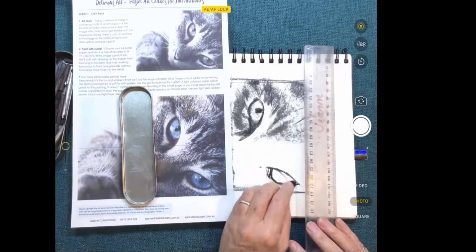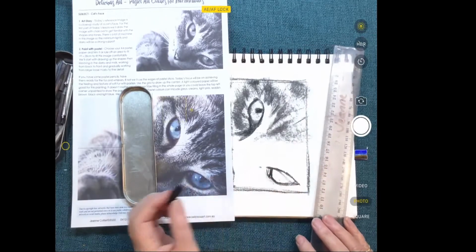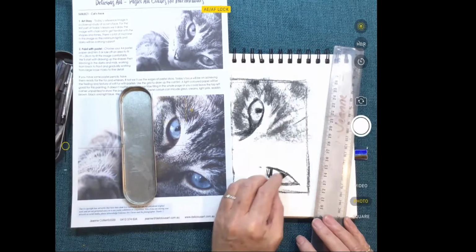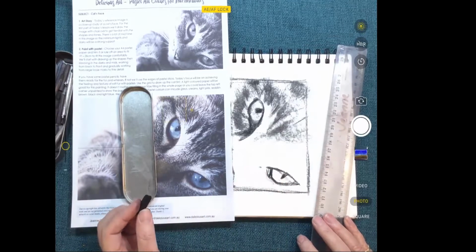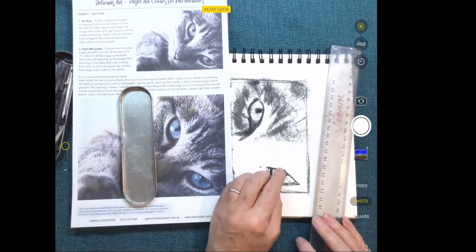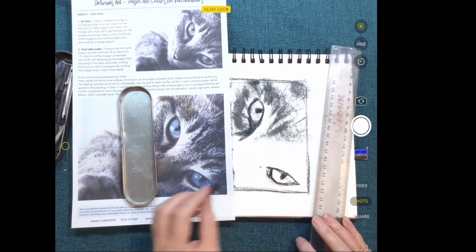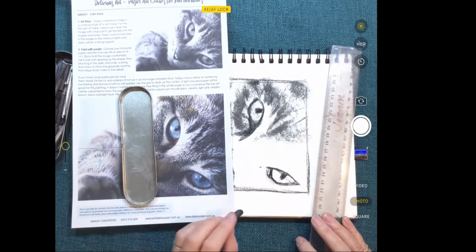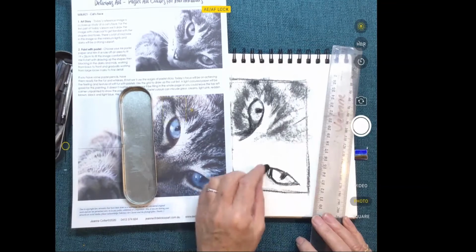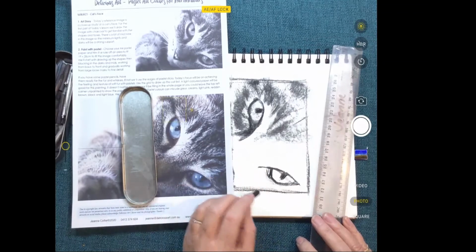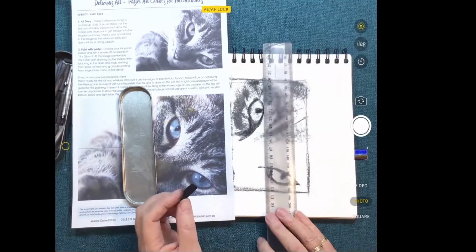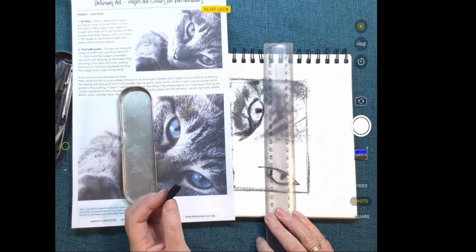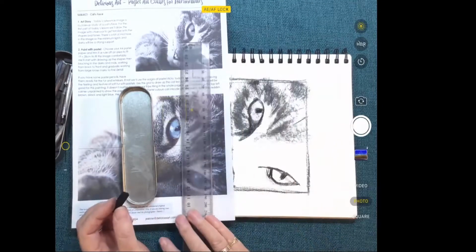So always give yourself reference points, because when you are drawing things up, it's important to make sure that you get things in the right spot. And if I put them closer together or on the wrong angle, then it's not going to look right. So just always use whatever you can to help you find where things fit.